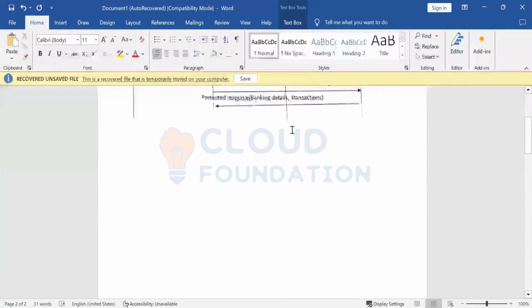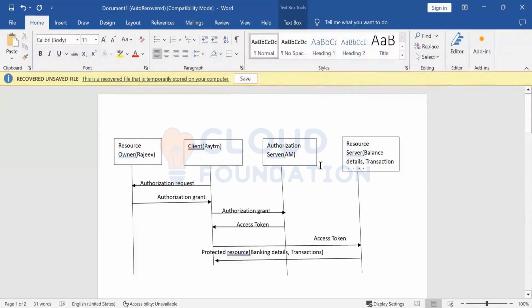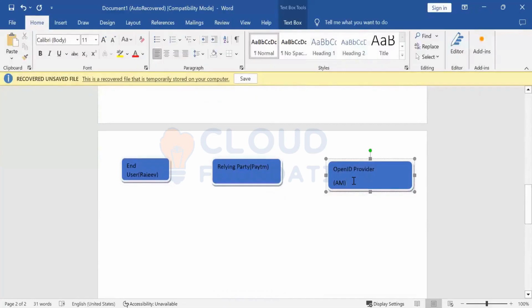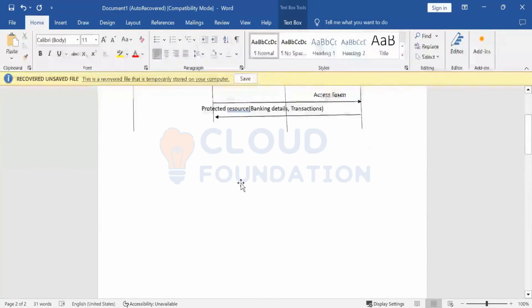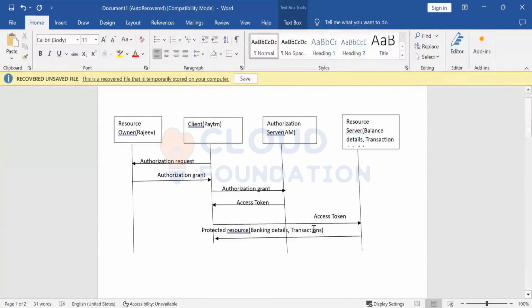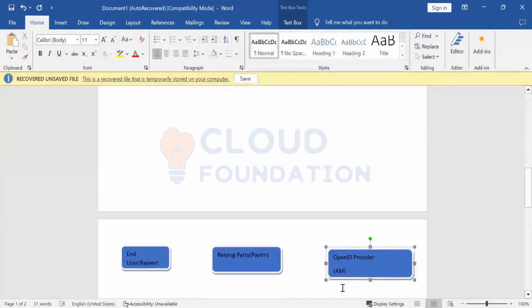Here we have different servers called the authorization server and the resource server, but one server can act as both the OpenID Provider. Basically, any authorization server that performs the OAuth flow and can also perform OIDC will be called the OpenID Provider.